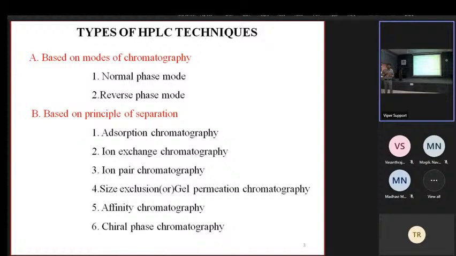We have different chiral molecules among organic molecules, and these organic molecules have affinity towards the opposite kind of chiral structures. Most of the time, in more than 90% of studies, the first category, adsorption chromatography, is covered, because the adsorbing agent we use is sufficient to separate the existing samples. That's why adsorption covers most cases.